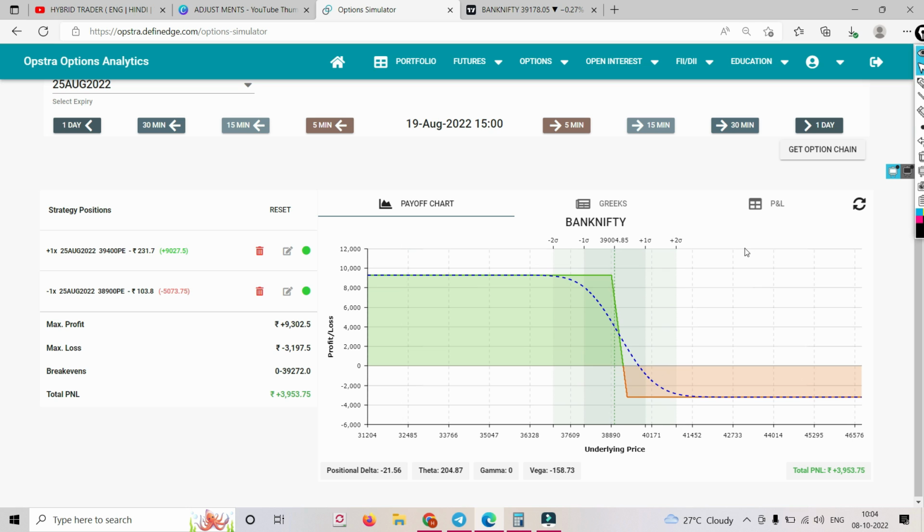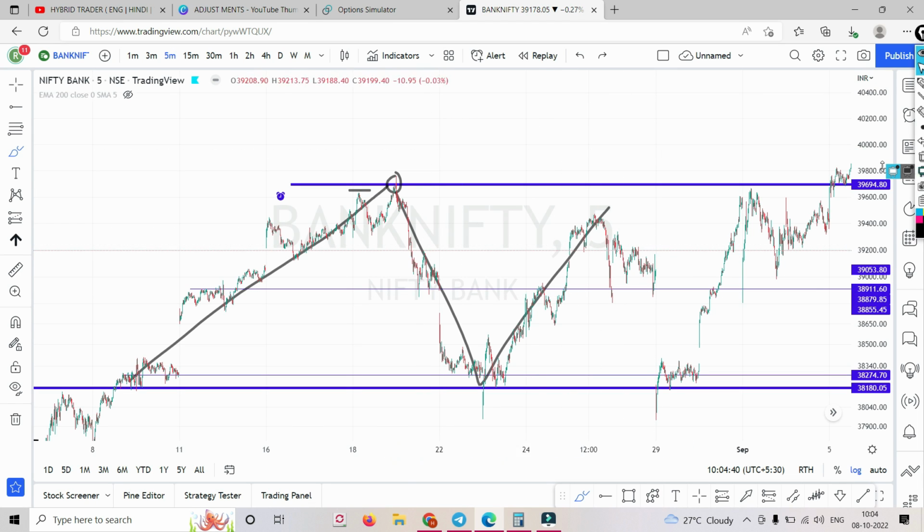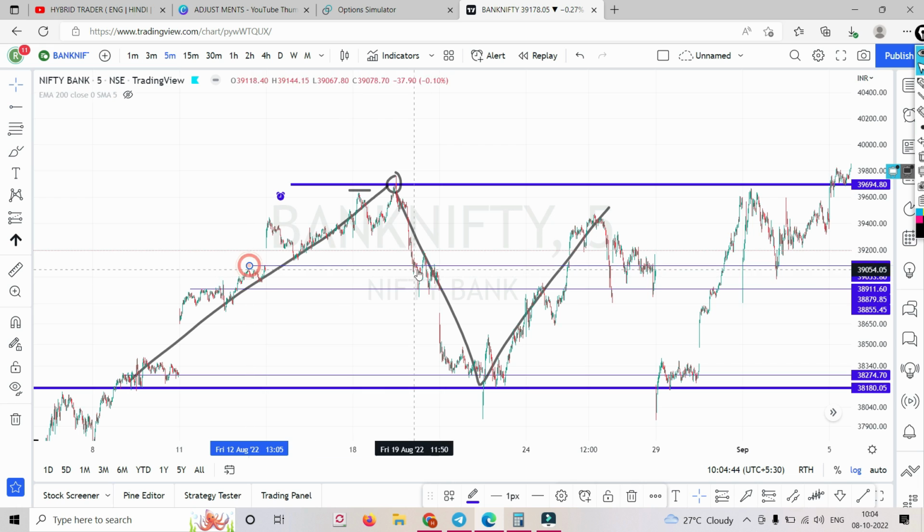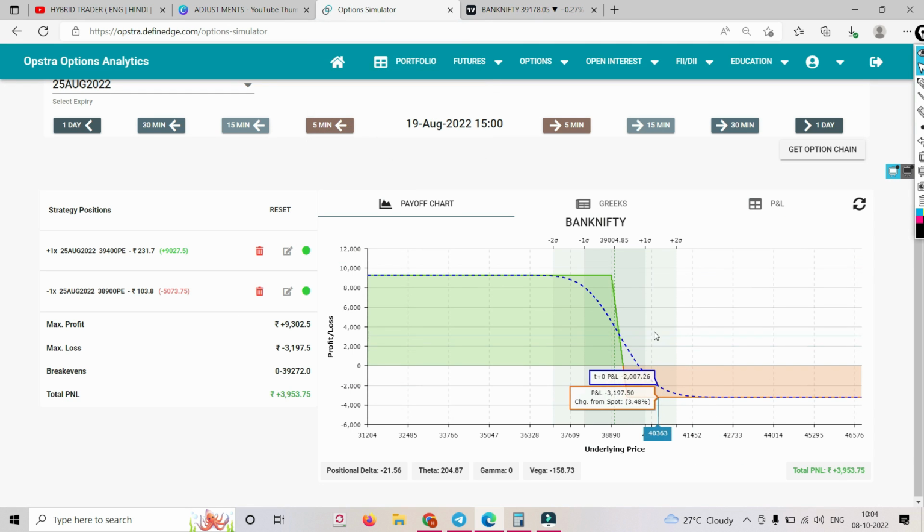So now if you want, you can exit because you got 13%, but still for demonstration purposes I'm showing you, if you want to hold this trade, if you have a strong gut feeling that the market can still go down, this breakout, the market has given this breakout, so the market can still go. I'll leave the price action and everything to you. If I start talking about the price action, the video will become lengthy. If required, you can exit the trade, or else you can hold.